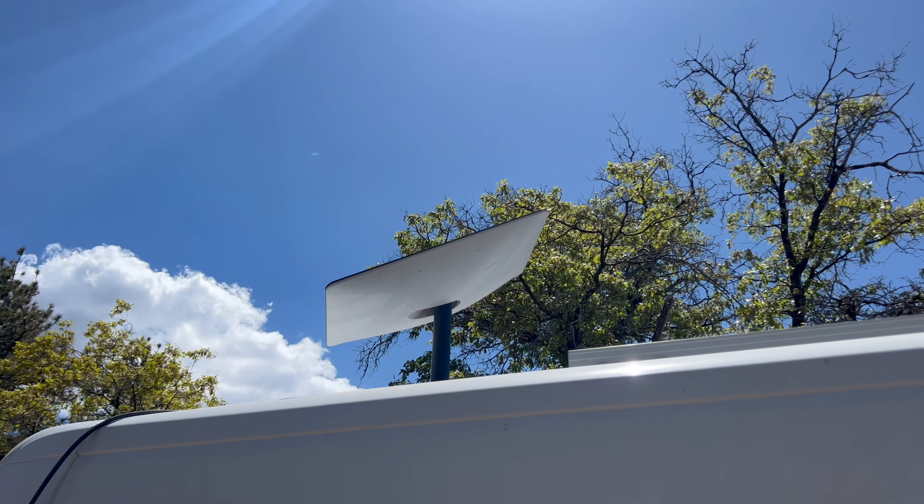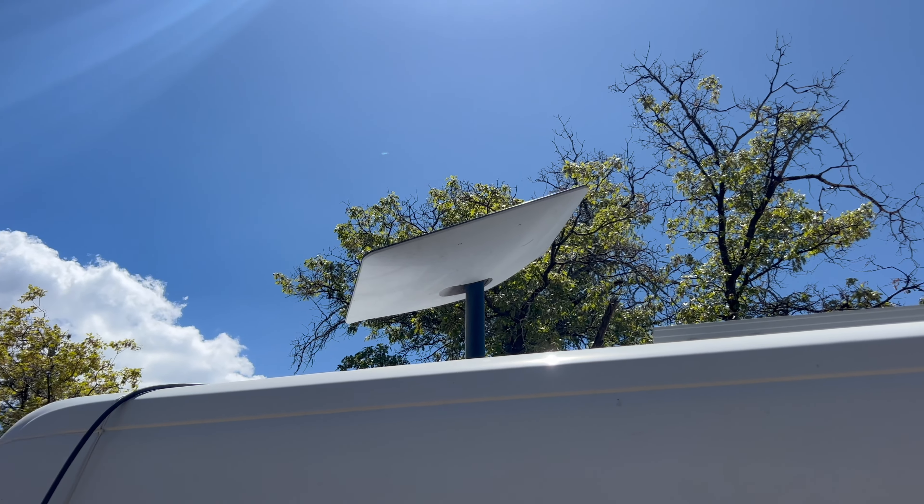Our van setup is really simple and basic — we didn't build a kitchen, sink, or any of that. We camp like normal: cook outside, sit outside, eat outside. But it allows us to stay safe, stay warm, have a memory foam mattress, and sleep really well at night in a lot of different temperatures. Our Ram Promaster has been very helpful because we both run our businesses on the go. We have Starlink internet, we can run our laptops, charge everything with solar, and work from the van or outside. Having the van lets us stay cozy, stay comfortable, stay safe, show our kid the outdoors, and run our businesses from anywhere.